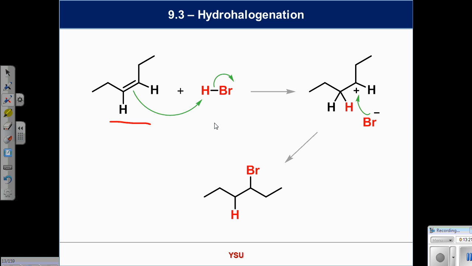There's an alkene. I've been careful on this slide to make sure that this alkene is symmetrical. So both the carbons of the alkene are the same. You might write that down. This is a symmetrical system. This carbon is the same as this carbon. Obviously, when they're not symmetrical, things will change, and that's where the regioselectivity will come in.